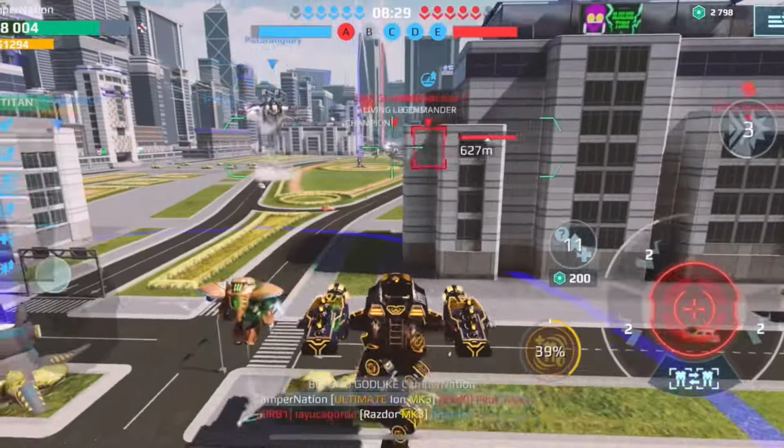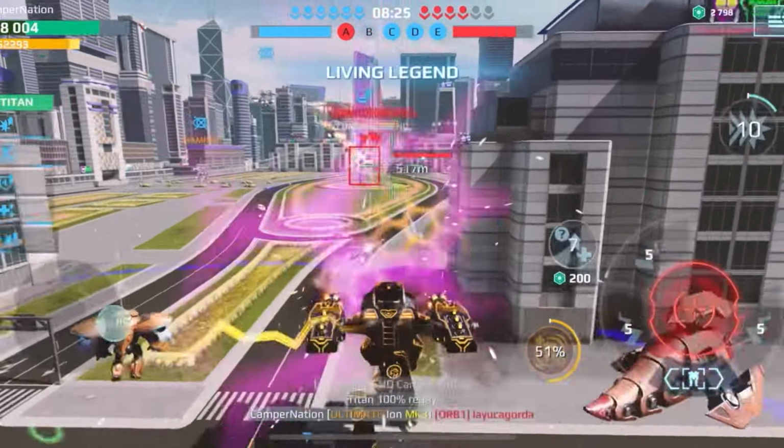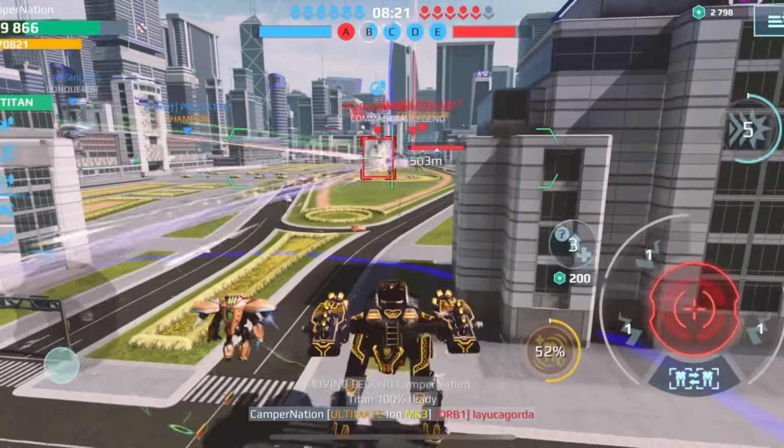Gotta light him up. Oh my gosh, we get the Beyond guy light. All right, here we go. Pick out our next target. Light him up. Boom, boom, boom, boom, boom. Oh my gosh, we got the Living Legend, dude. What in the world is happening?